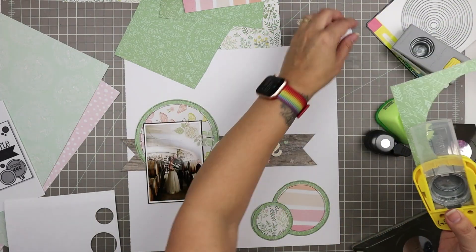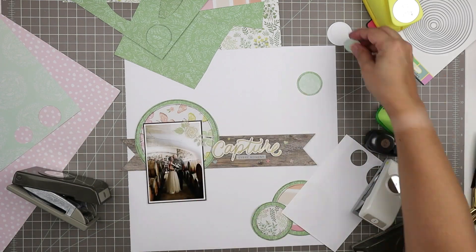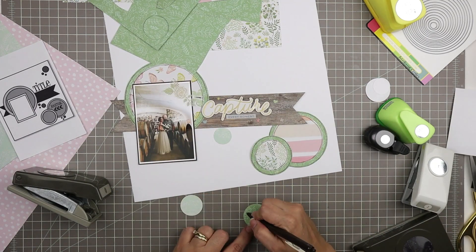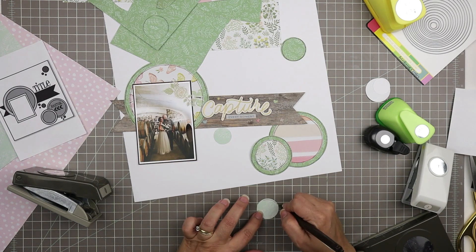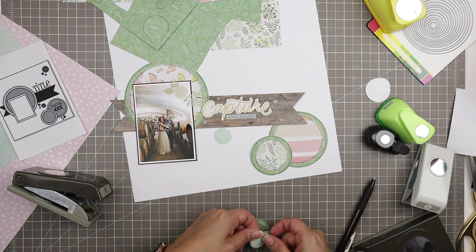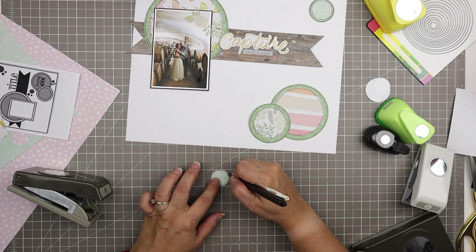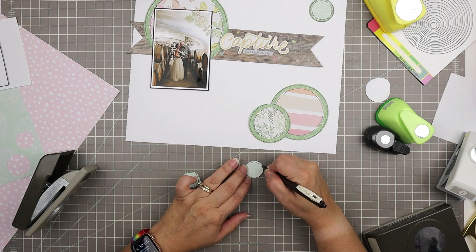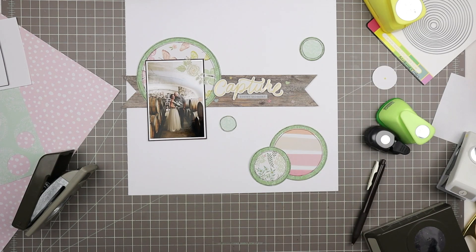I grabbed a whole bunch of punches — I wasn't sure how they were going to look, so I'm cutting some of them out of white paper first to avoid cutting into my pattern paper until I'm sure what I want to do with it. Those are just little four by six cards from Amazon, super cheap. I'm going with this size and I can't tell you exactly what size punches I'm using here, but I'll just encourage you to use your stash of punches. If you don't have punches that are the right sizes, maybe you have nested circles — those are called Additional Circles and they're from Waffle Flower, and I just have the Additional Circle set.